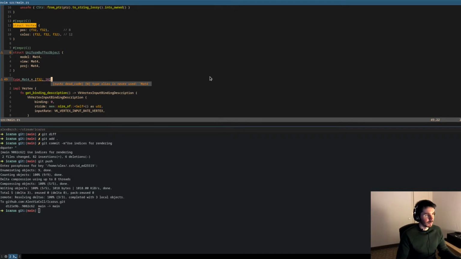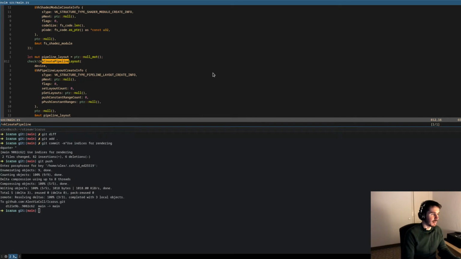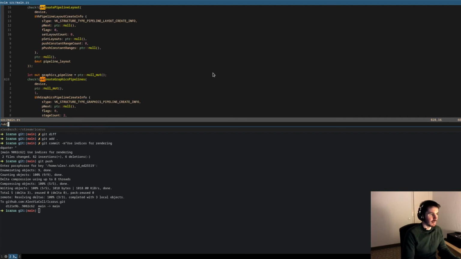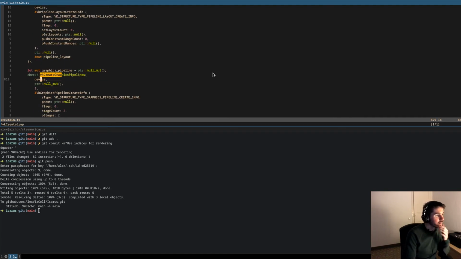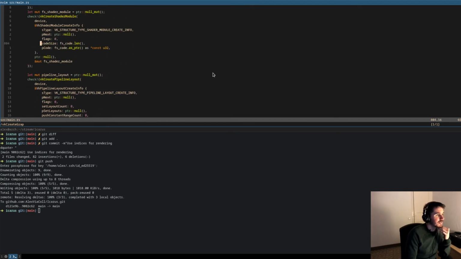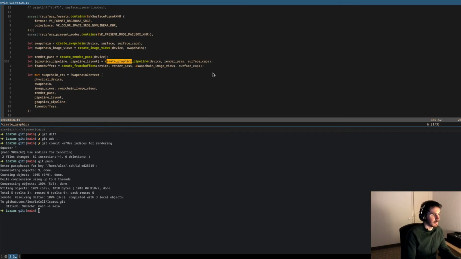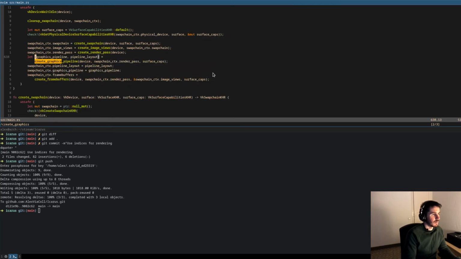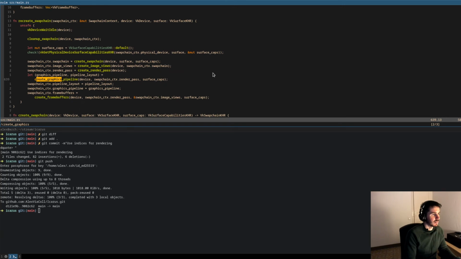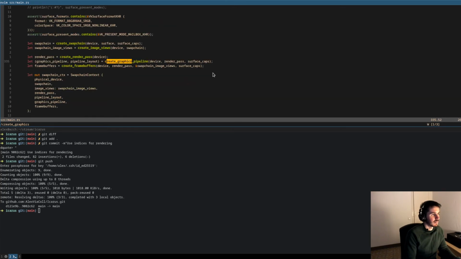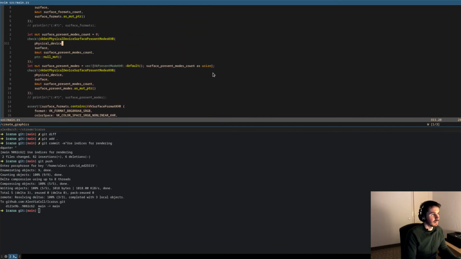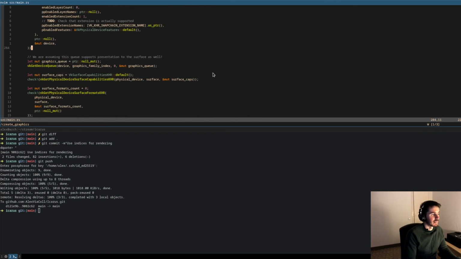So let's see, where do we have our vkCreateGraphicsPipeline? It was in a function, createGraphicsPipeline, and we call it in integrate swap chain, as well as directly in main.